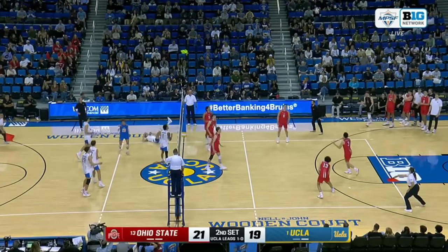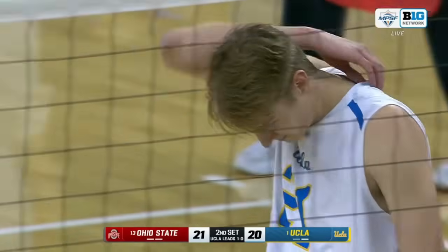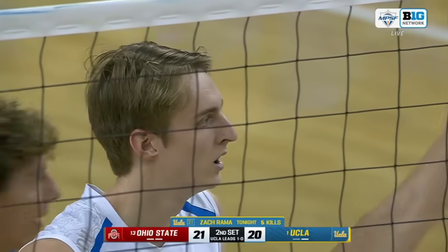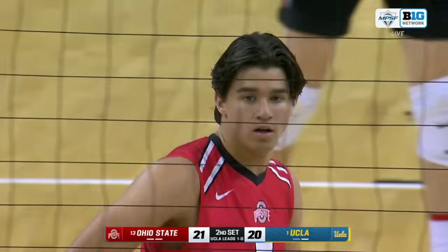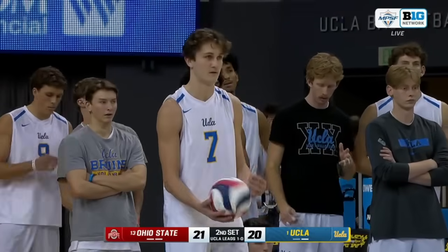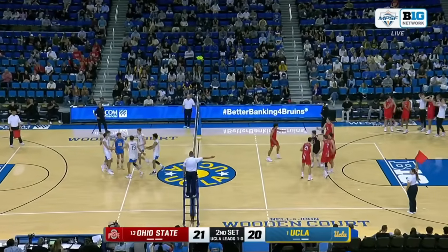Line. Rama falling away. Fallback jump shot, if you will, here in Pauley Pavilion, the home of the Wizard of Westwood, John Wooden. So we've been talking about Henwood Rodriguez from a setting position. Right now, he is going to be tested as a blocker. The mismatch is Rama against Henwood Rodriguez. Will he cover a bit more line? Does Ohio State start to shift some of their backcourt defense even further to the line to try and find a touch there? But they've got to slow down the outside for the Bruins right now. Great point. Advantage UCLA in that particular matchup, no doubt.